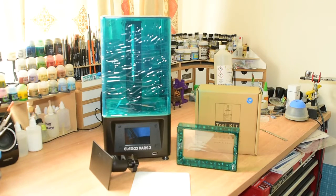So once you've unboxed your printer, you'll see that there is a plastic film around the perspex cover. Some people leave that on, it helps protect it against getting resin fingerprints on there. Me personally, I'll be buying some handles. I could print them out obviously, but I'll be buying some handles, putting them on the side, and that will reduce the amount of fingerprints that are on there.